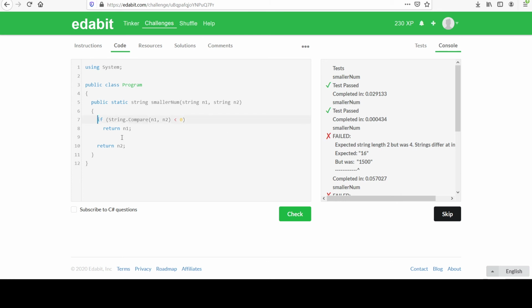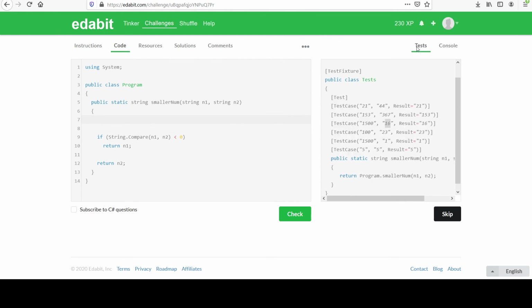So I'm going to add a little thing to basically say, with these numbers, you essentially know that since they're positive integers, if one size is bigger than the other, that's the larger number. This one has 4 characters, this one only has 1. So regardless of what the digits are, this one's going to be bigger.